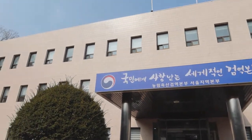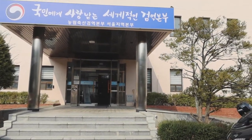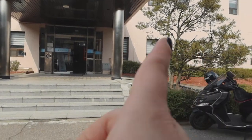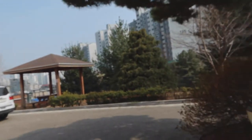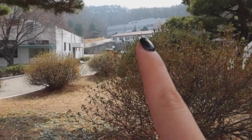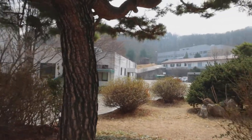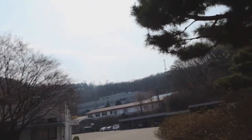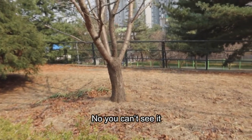Okay, I am at the quarantine office. This is the one that you look for with the blue sign. And you go straight and then you go to the right, I believe. You go in, go to this door. They have people who speak English there, so it's great. Don't go up here. My taxi guy took me all the way up here. Don't go up there, but you can just come around here and it's fine. It's a pretty long driveway and it has a gate at the end. So you're looking for a place with a gate. Right here, you can see the gate down there, and you just come up and it's right here.